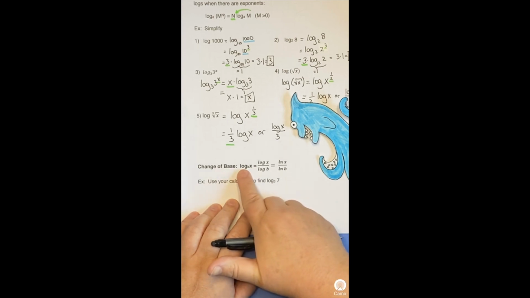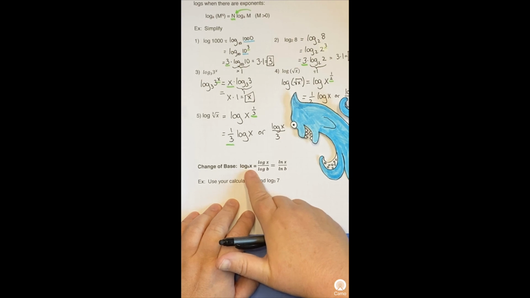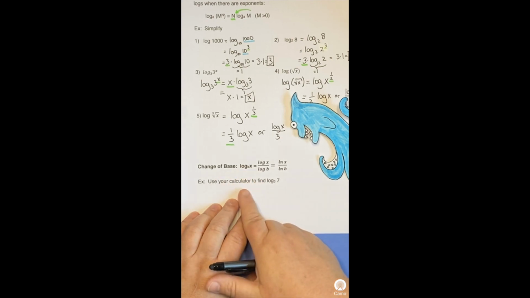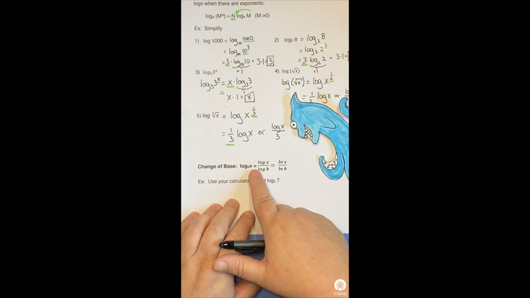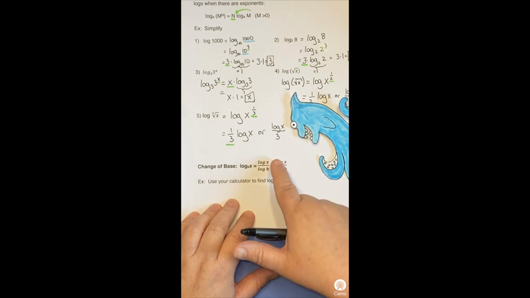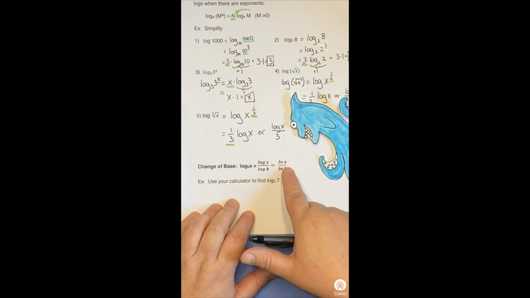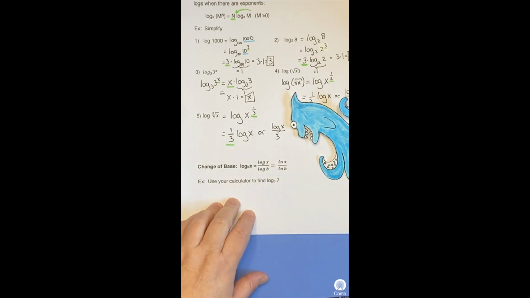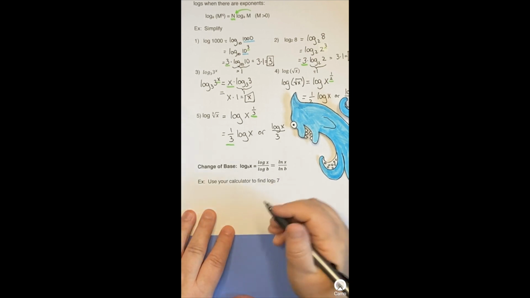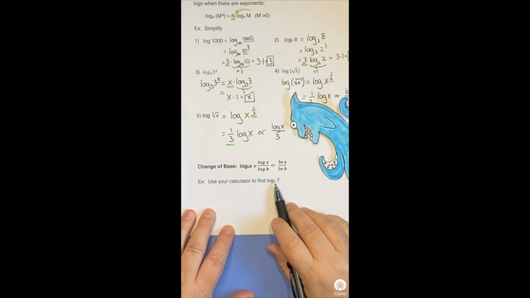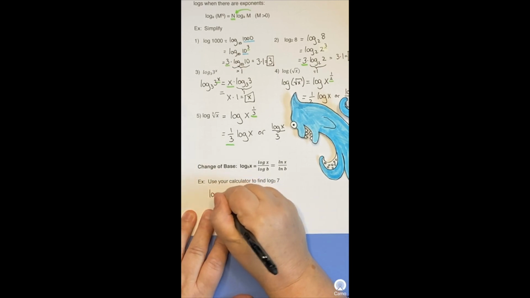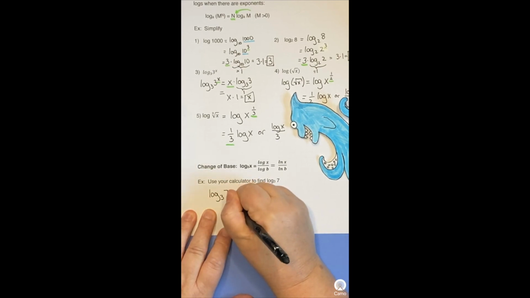Now, the really cool thing about change of base is that it even exists. If I have a logarithm base b of x, the relationship there actually gives us the same answer if we take a common log of x over common log of b, or natural log of x over natural log of b, which is really cool and surprising. So let's go ahead and find this value. So I'm asking for log base 3 of 7.